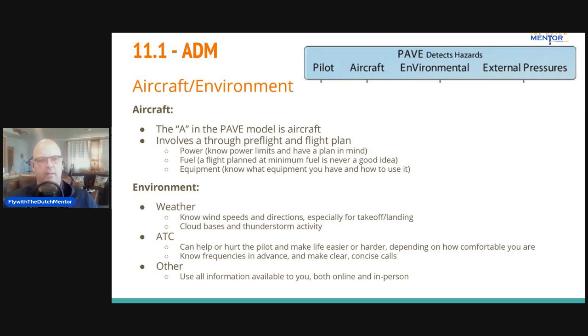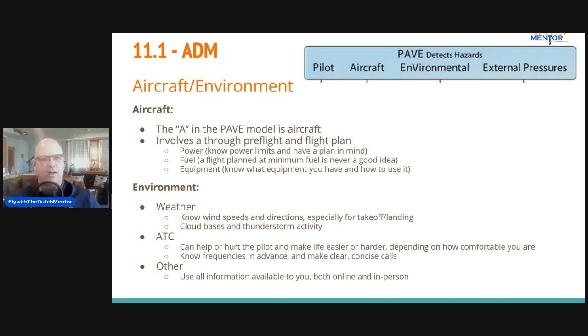Once you have a check mark there, then you move on to the next thing and say, all right, is the aircraft, the environment where the aircraft is, conducive to safe flight today? Right? So it's about having a really good pre-flight and a flight plan in place. What am I going to do? Where am I going? How high do I need to fly? How much fuel am I required to have? What is the minimum equipment I need to have on board? These are just checklist items you need to use. A good FAA flight plan will help and guide you through that, right? But for yourself, you should not skip over these.